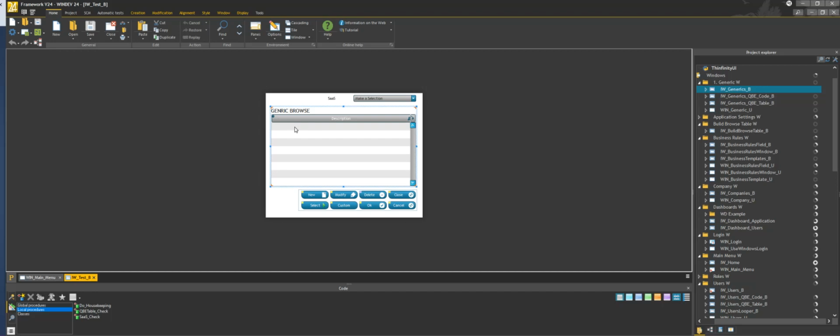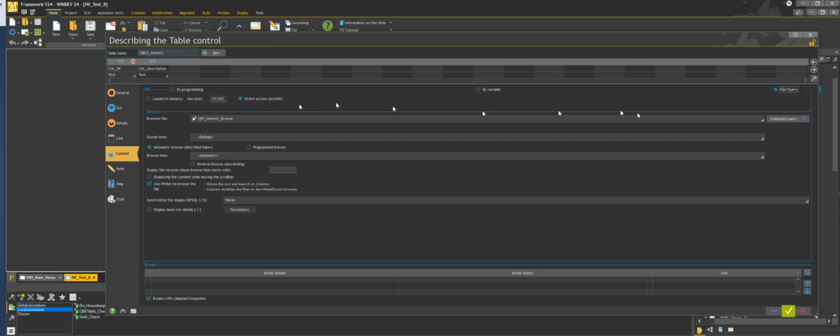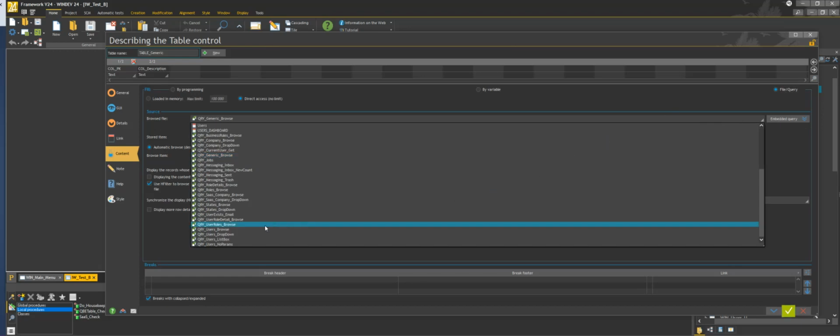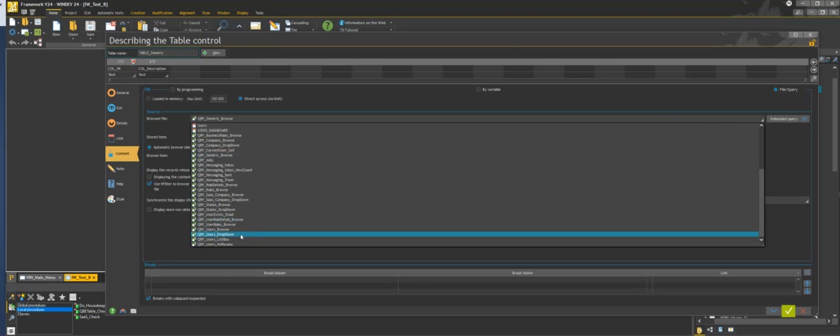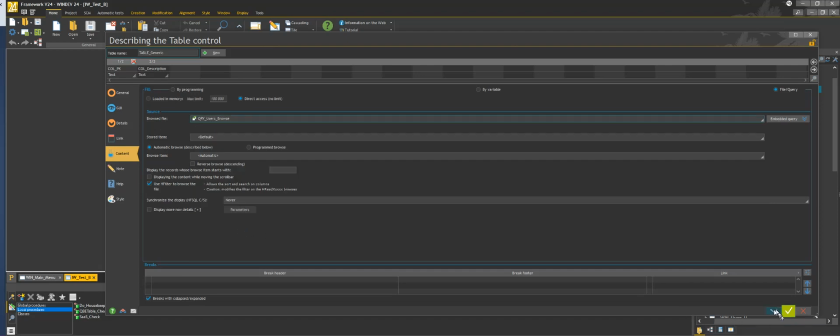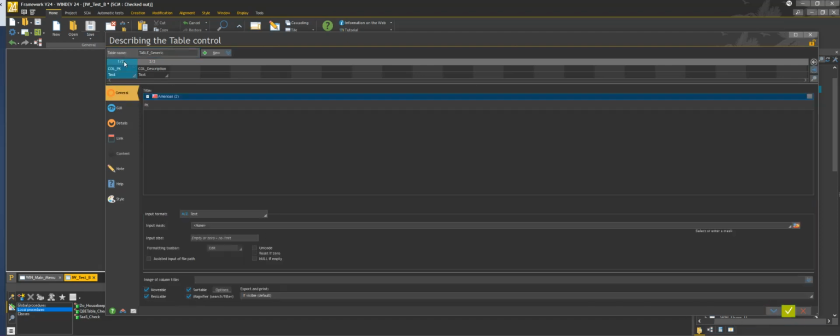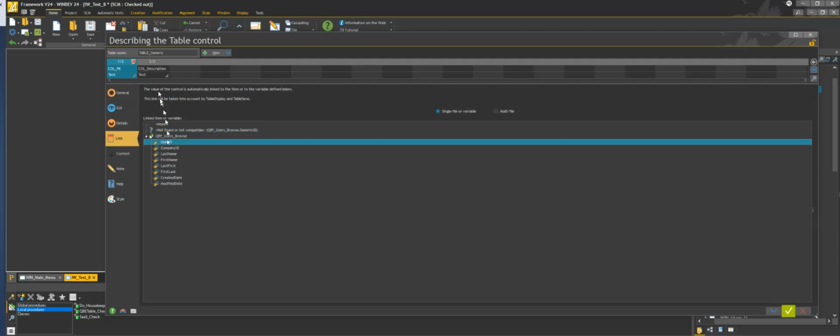So the few things that we have to do is we have to go to the table and change the content. Now, the paradigm of all these windows uses queries. The reason why I use queries is they're much faster than having to hand code for hfilter. And you'll also notice we're able to leverage the parameters of the query later on, as we'll show you another window that has a built-in QBE. But we'll grab the query users browse. Okay. And now all I have to do is link my columns to those fields.